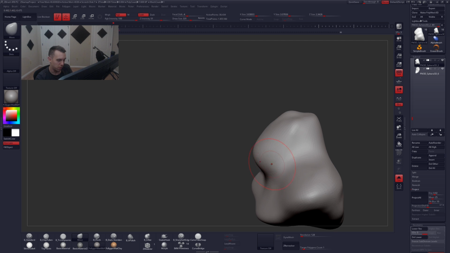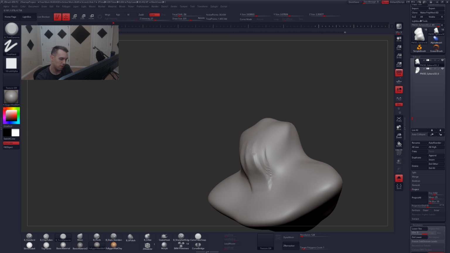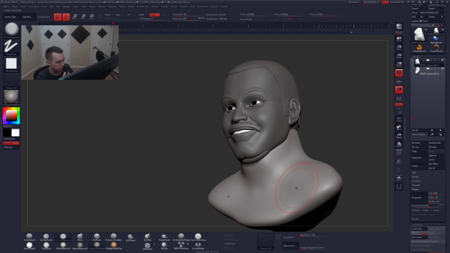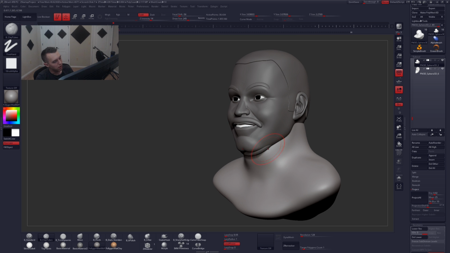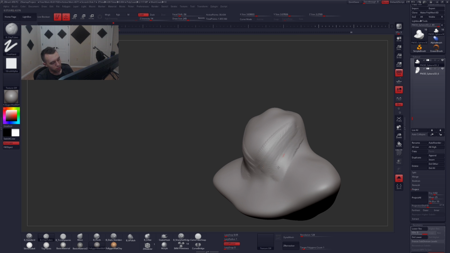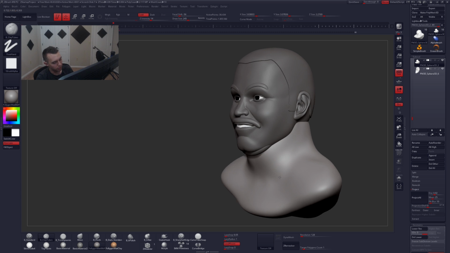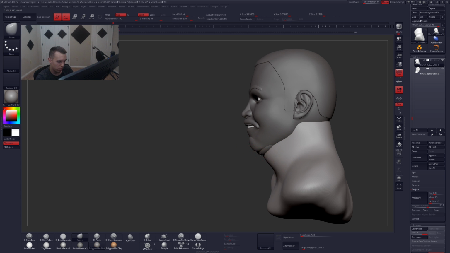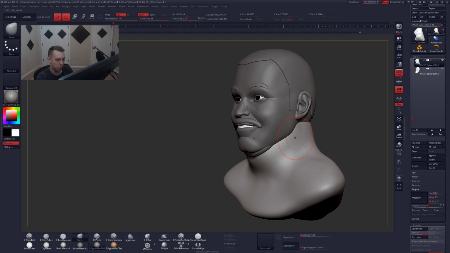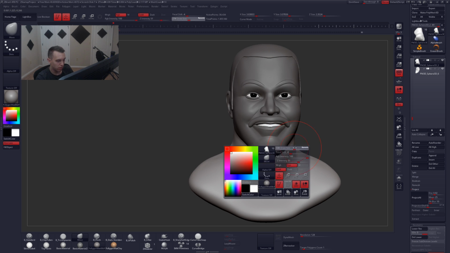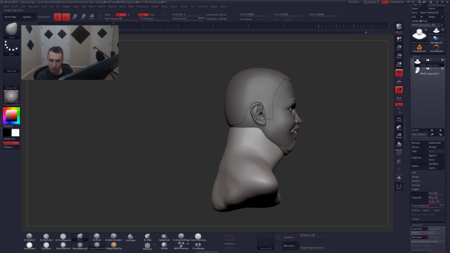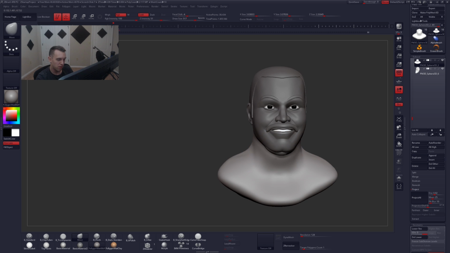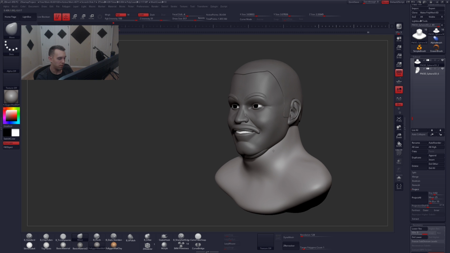Moist Cavity Map, welcome to the stream. How are you? I don't think you've ever been here before. Today we're doing something a little bit different. We're doing a quick little sketch of our homeboy Paul Blart. You know, everyone's favorite American hero from everyone's favorite American film, Paul Blart, Mall Cop. The greatest hero our nation has ever received. So we're doing a quick little sketch of him, and I'm going to be working on that for the next couple days here.